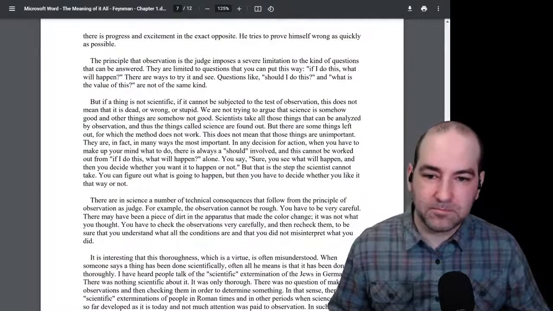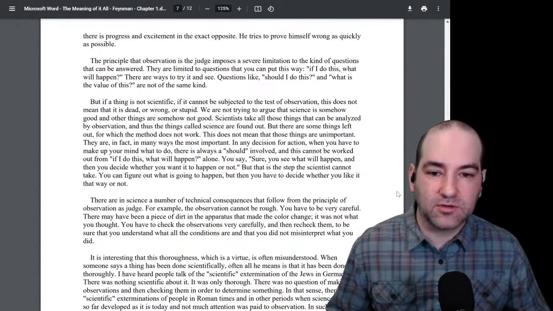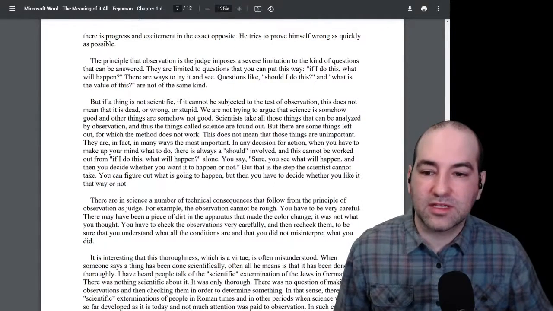But what actually is should be something that we can all agree on by looking at the data. All right, so there's another important part about making these observations in science, and it has to do with this idea of doubt.